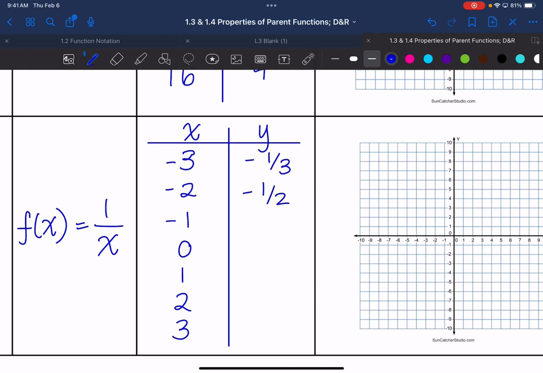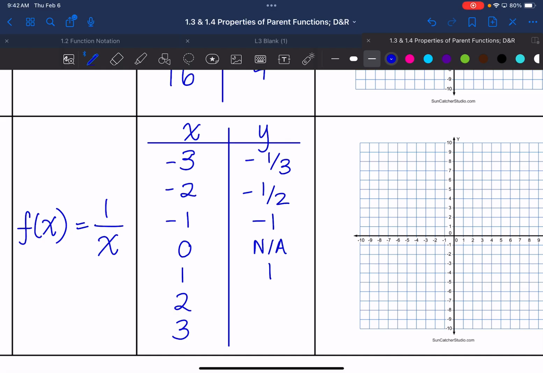And then 1 divided by -1, just -1. And then when you get to 0, this is where your calculator would be like non-applicable. No value for 0. Nothing exists there. And then you would see, okay, now it's going positive, where, okay, if I plug in 1, 1 divided by 1 is just 1. And then you're going to see the values kind of mirror again, where now it's just the positive version.